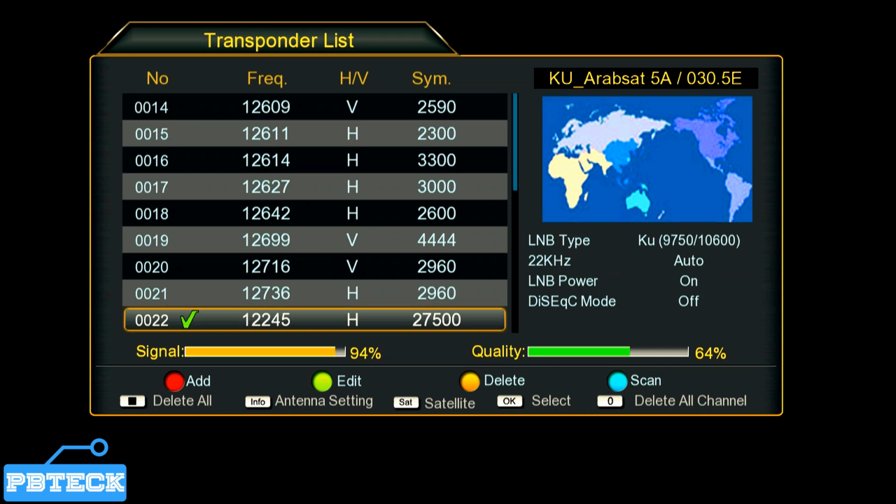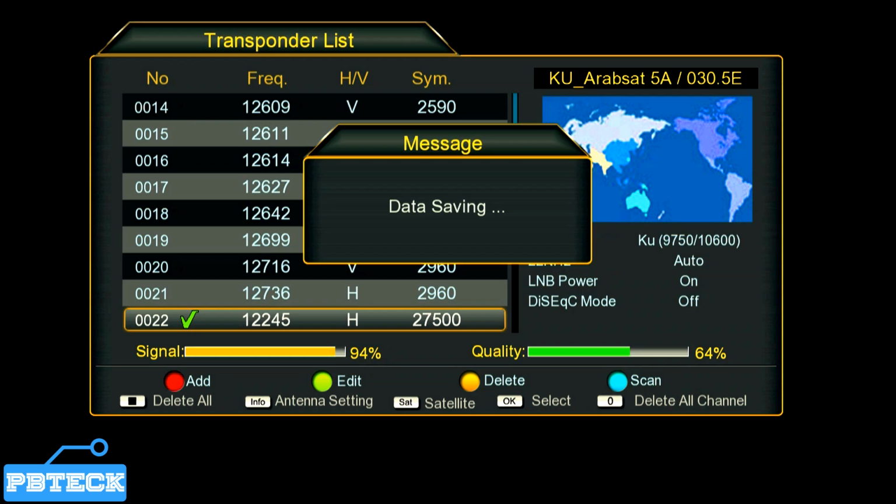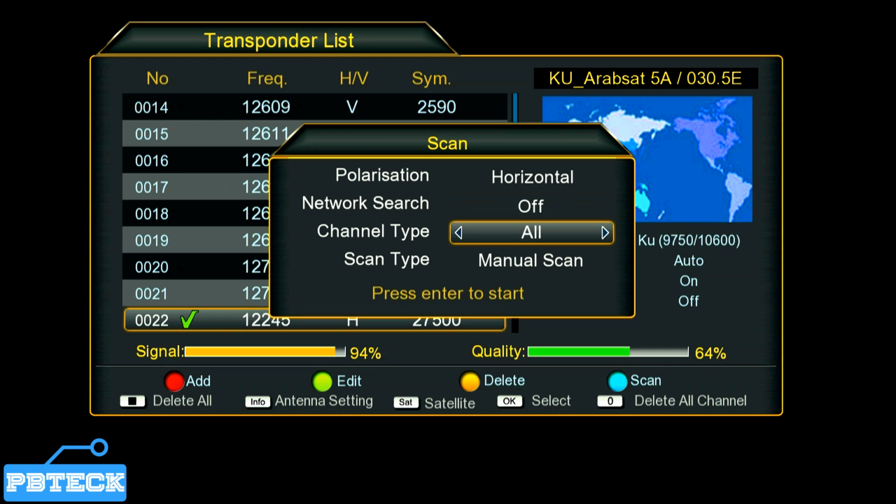That actually indicates that you are having enough of the signal which you can proceed to search for the channel. So the next step is to search for the channels, and on this page you have some search options over there. You can press on the blue button or the blue option to scan, but on the transponder list menu you are only limited to a manual search. And for you to get more of the channels on any given TP or satellite, you need to perform either auto search, blind search, or super blind search. So all you got to do is to go back to the antenna settings page, whereby you're gonna get the blind search option to proceed.